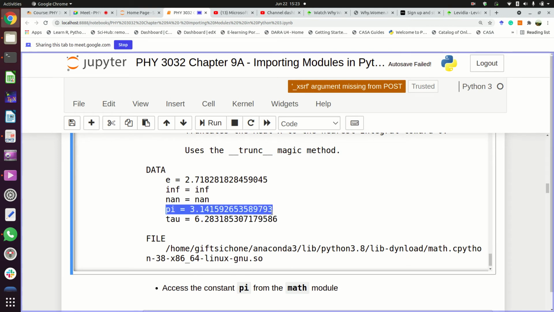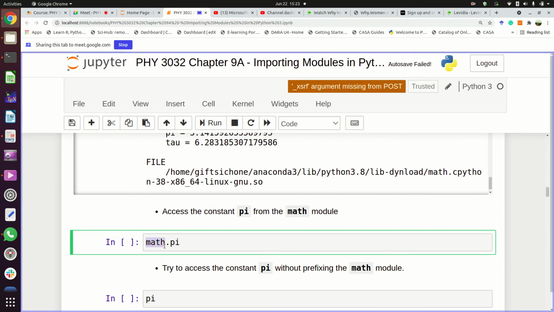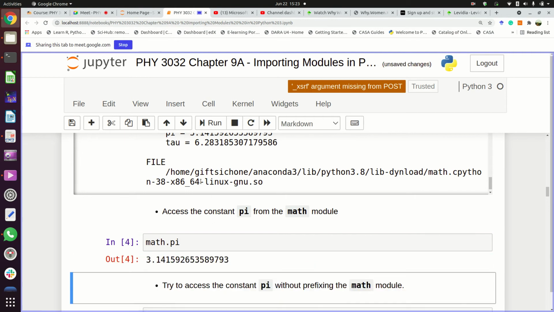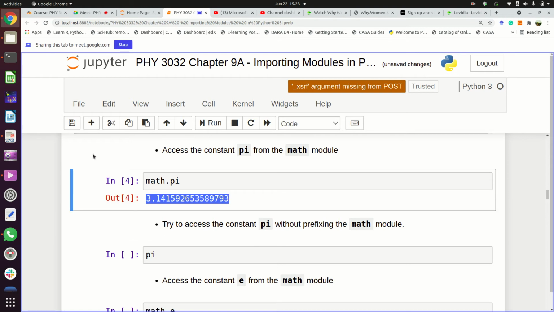For us to access this value pi, we need to start with the name of the module, the name of the module which contains this variable, which defines this variable pi. And that module is math. And we have imported it. So we say math.pi. When you do math.pi, this is what I get. I access the value of pi from the math module.